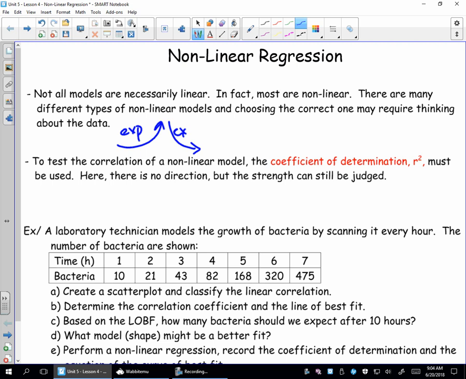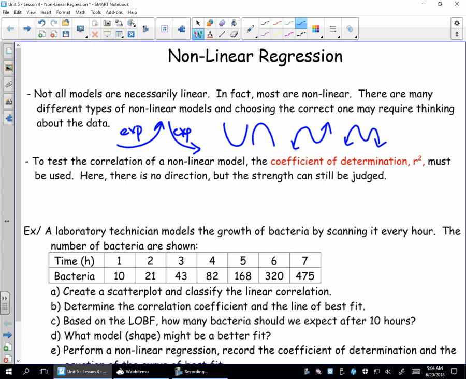We could look at old things like quadratics that go down then up, or up then down. We could talk about cubic things. We could talk about quartic things. There's all different kinds of nonlinear models. And that's really what we spent the rest of our high school experience developing, is equations that represent nonlinear things. Like the linear regression, however, there's many things our calculator can do. It can do all of these functions. We just have to learn how to use it.